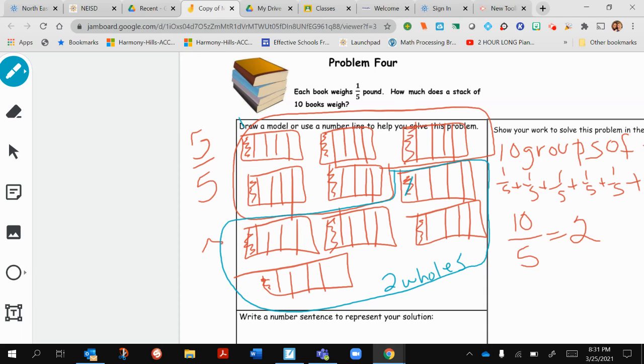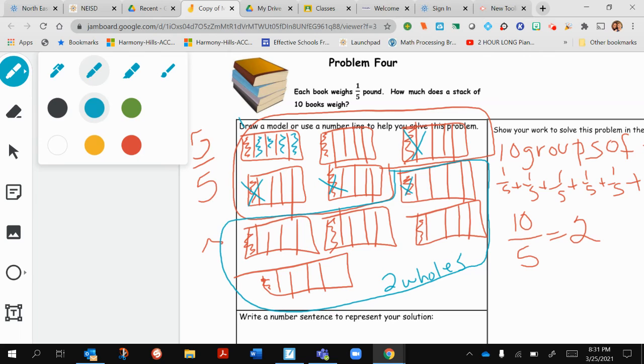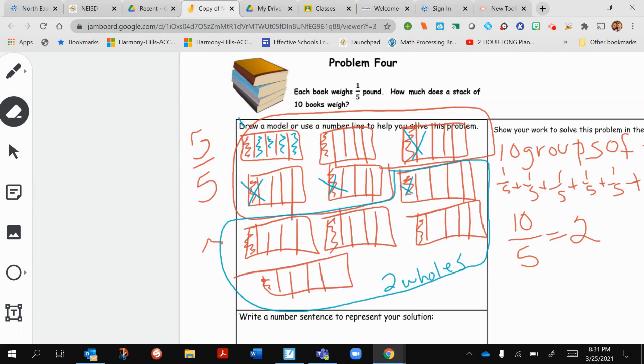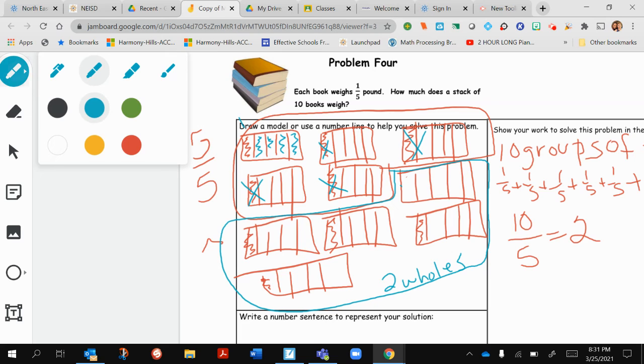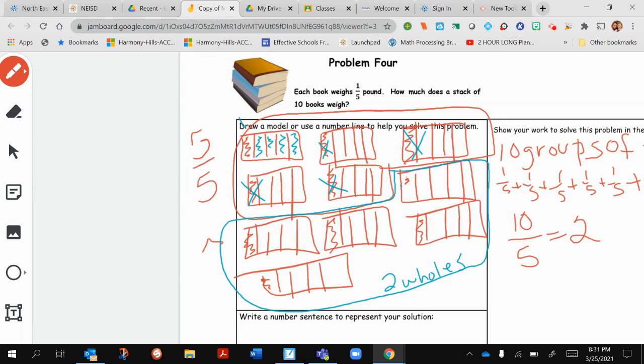So you can cross this out and fill it in over here. Cross this out, fill it in here. Cross this one out, fill it in here. Cross this one out. 3. I see what I did. I'm going to change that. You see what I did? I included something that was not in my circle. So I'm going to cross this out, and then I'm going to put this back so I can include it.